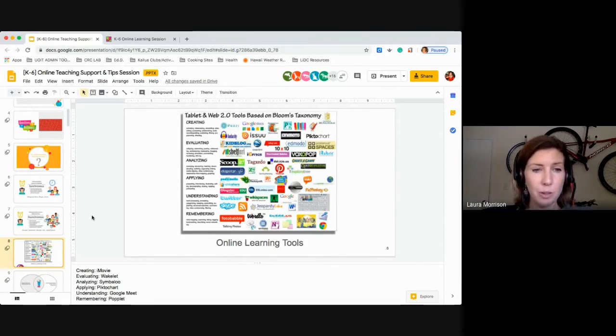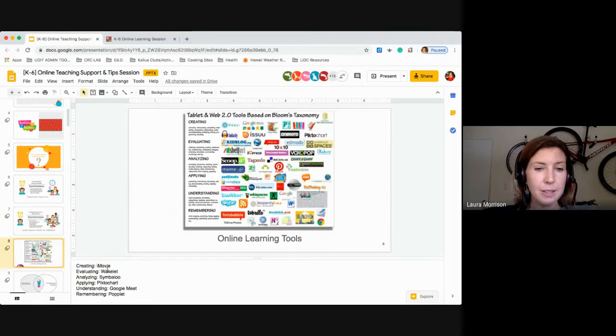There's a bunch more that we've embedded in the slides, but essentially you're using these tools to help students to either remember content, which is low on Bloom's taxonomy, to understand or work through content, to apply it, analyze, evaluate, create, right? And in the notes of your slides, you'll notice that for each step of Bloom's taxonomy, I've put a different tool that you could potentially use.